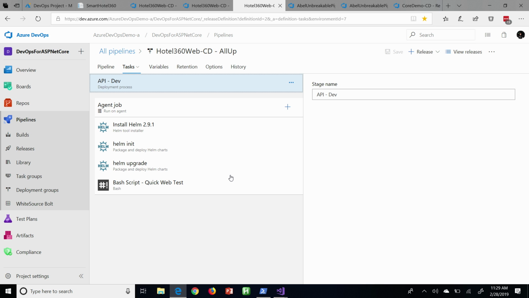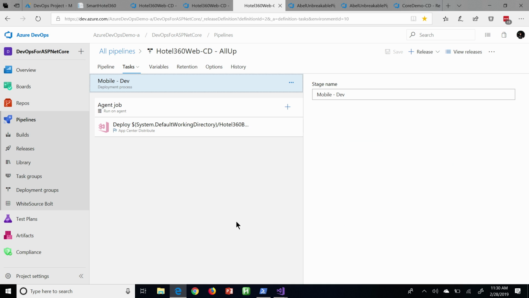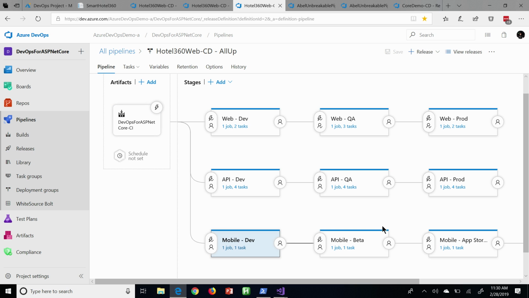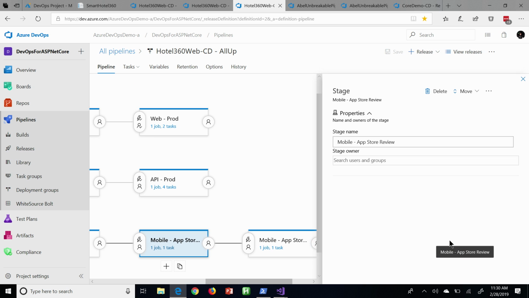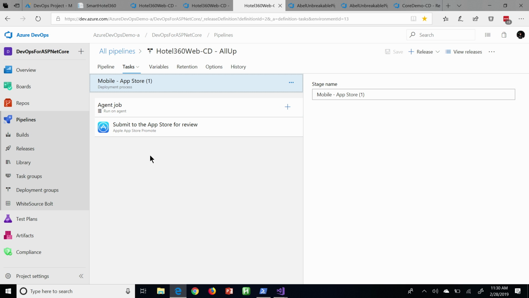I'm using Helm to deploy my Helm application into a Kubernetes cluster. And then finally, I also have my mobile portion where I use App Center to deploy to my alpha testers, beta testers, and eventually all the way out even into the store itself, all the way into the Apple App Store itself.